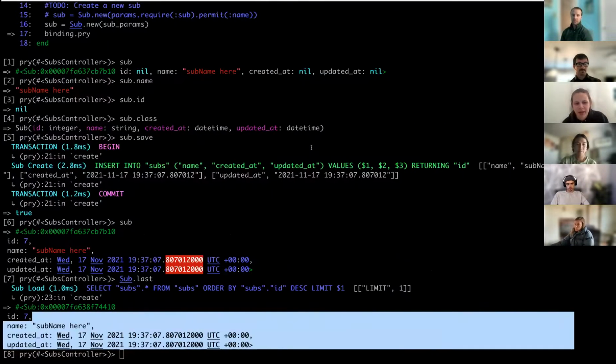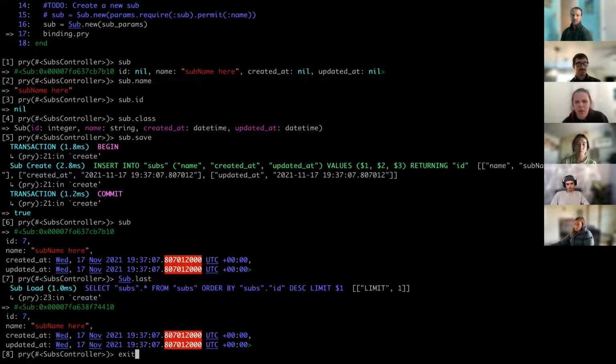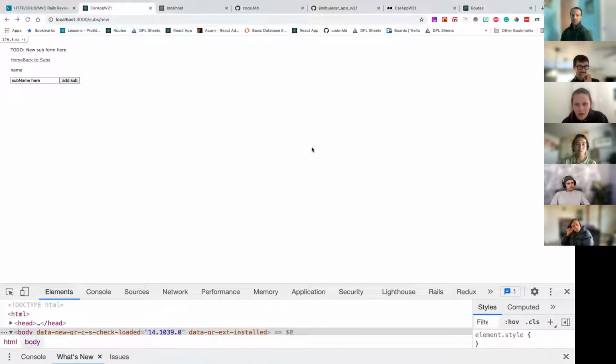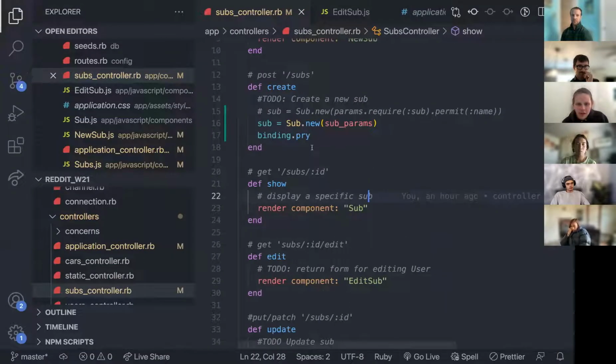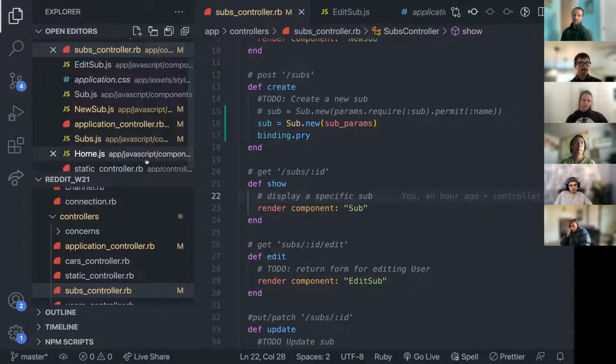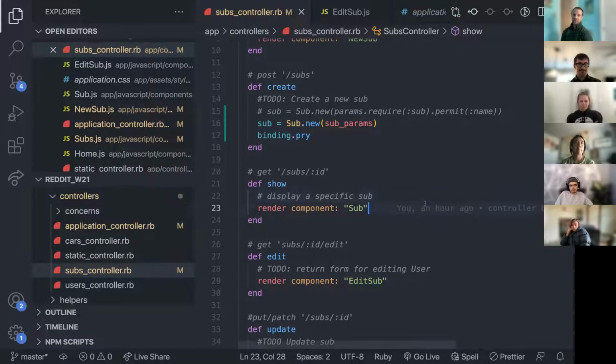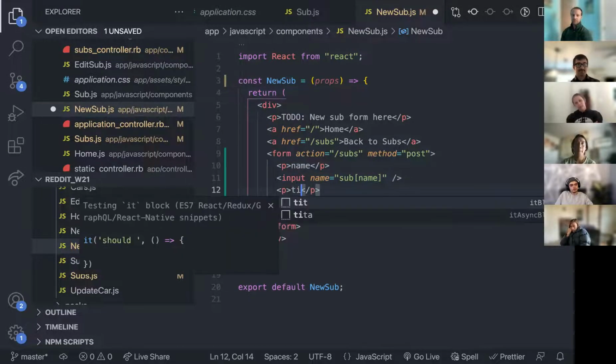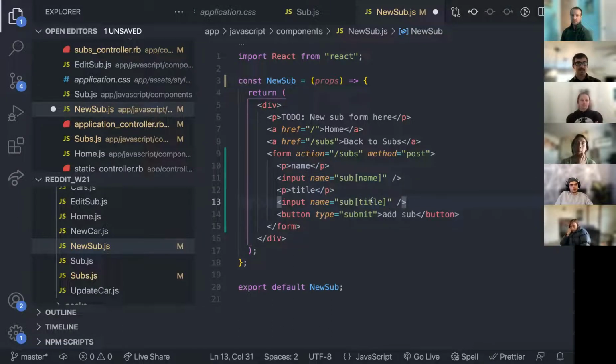Is there a summary sentence for why you need to sanitize your data? We already determined that there was name included in subs. That's its only feature. So then you had to do something extra to sanitize the data. Why? Because in my new sub form, my sub only has a name key, right? If someone comes in here and says like title, sub.title, or maybe I have another model that's like account.